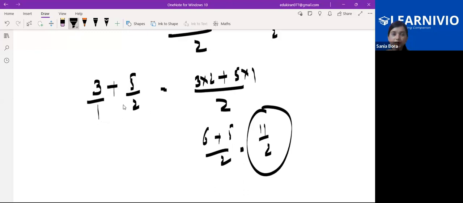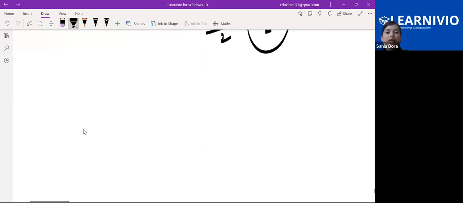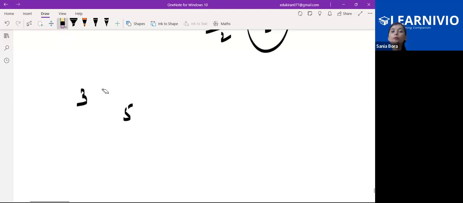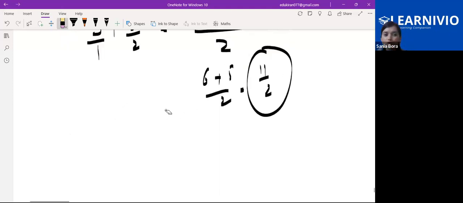See, the way I was teaching you is what we usually use in the higher classes. Because this way is 90% usable, but in 10% cases, this method is not usable, like the cross multiplication. If the 1 is there, then you can do cross multiplication. But in a scenario like 3 by 2 plus 7 by 5, the denominators are different, so you cannot do cross multiplication. But if the denominator is 1 on one side, you can do cross multiplication.